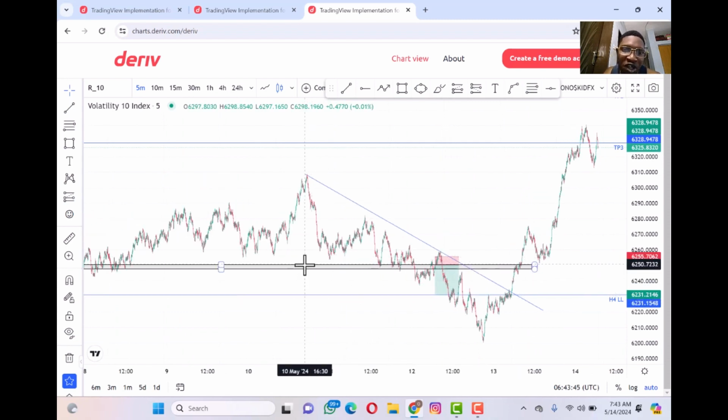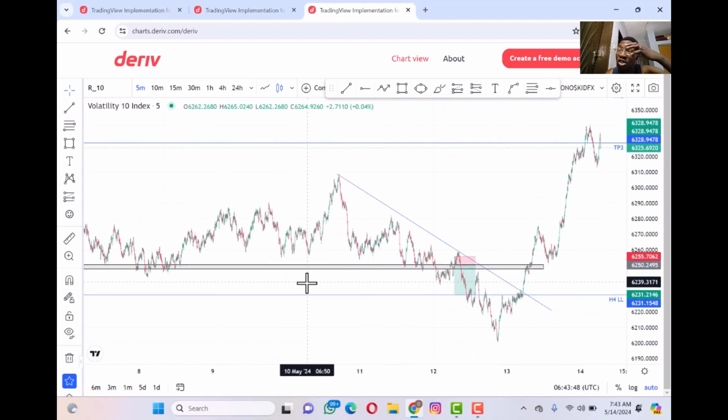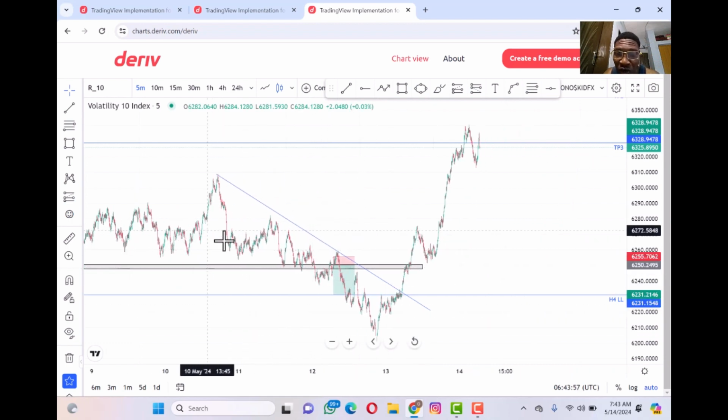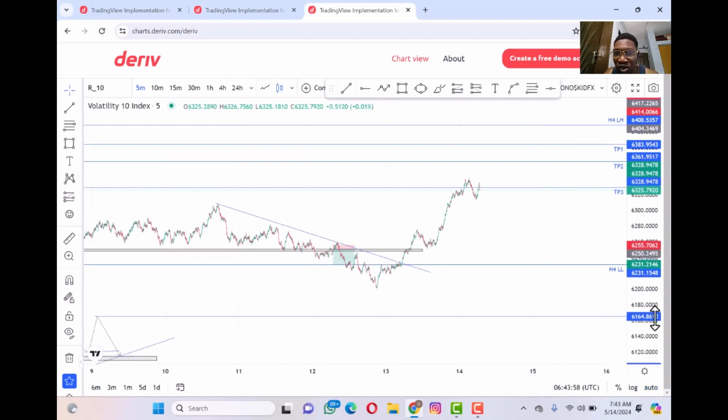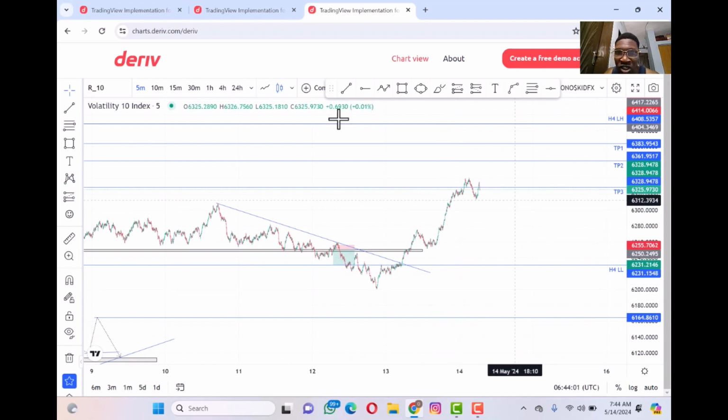Like I said, it may not work 100%. There's no strategy that is a holy grail, and you need to understand that it's not all the time that it has to work in your favor, but the majority of the time, and that is what the trader should be looking for. When you have a system that works, that is all that matters.